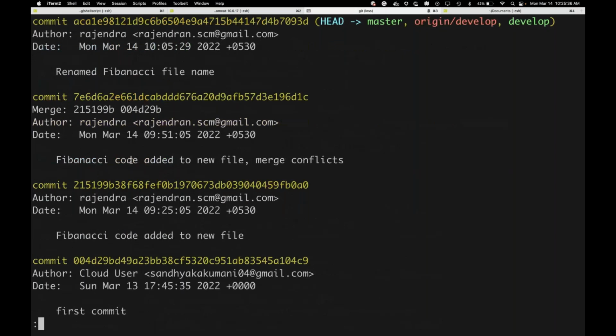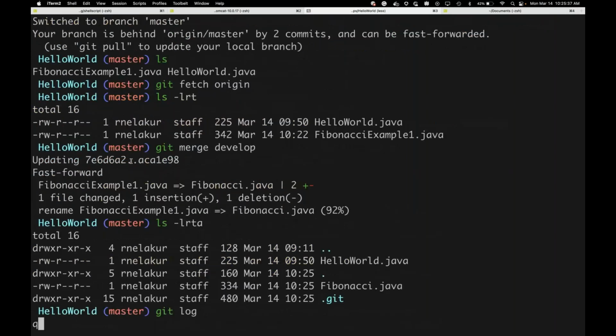So what I've done, after getting the remote changes, I just listed that I have no changes in my local. It will just take the remote changes and keep them in the local Git repository. And without internet also, we can do that with the help of git pull.